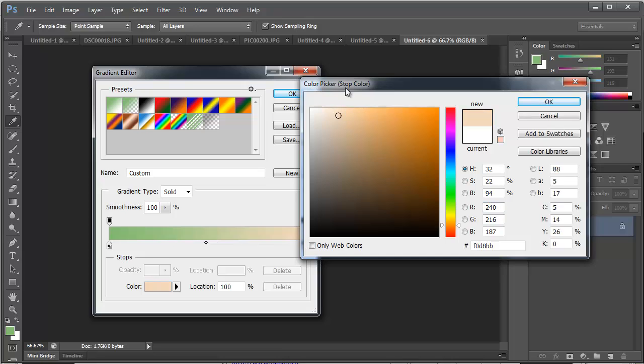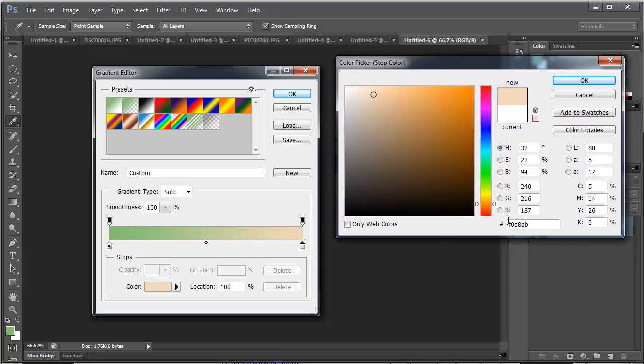The more important thing is that when I choose the color right here, I want to write down this number. What is this number? Well, this number is the hexadecimal value. You might have seen hexadecimal somewhere before. That's just the value of what this color is in HTML code, so that we can input it inside of Dreamweaver so that we can have our page look a little bit better.